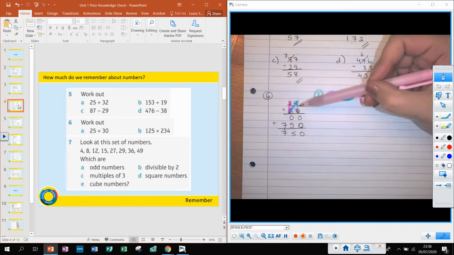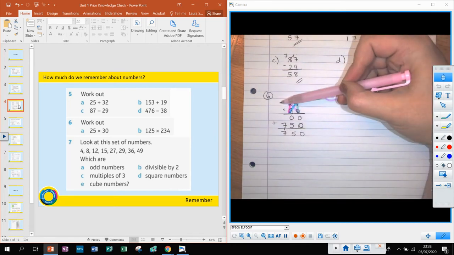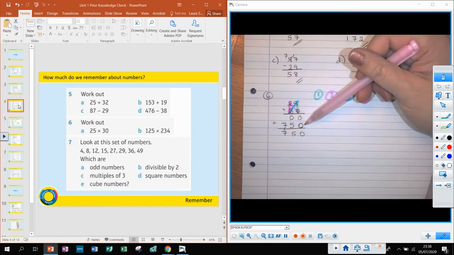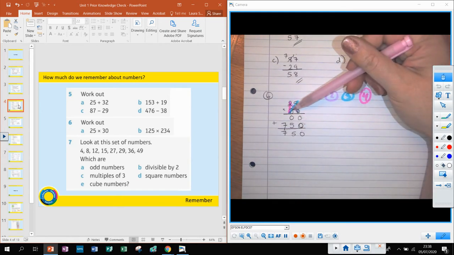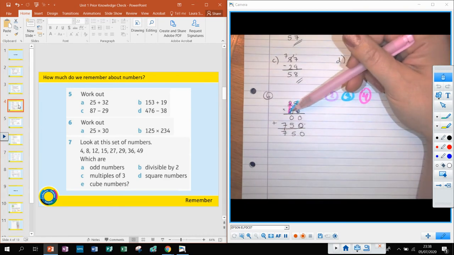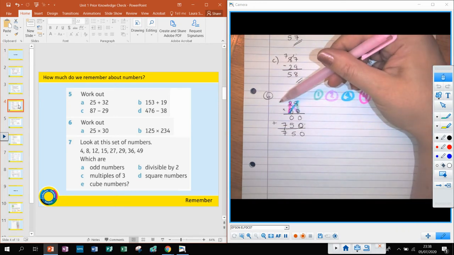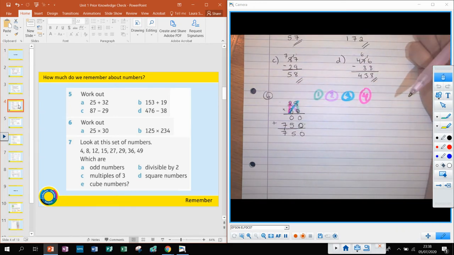So we always start with the ones. We multiply by the ones above first, then the tens. If we had hundreds, we would then go to the hundreds. We put a placeholder down of a 0 when we move to the tens. 3 times 5. Okay, 3 times 2, so that's the tens times the ones, then the tens times the tens. If I had hundreds, I'd do the tens times the hundreds, okay, and that's what we will do on the next question once I teach you one more method.